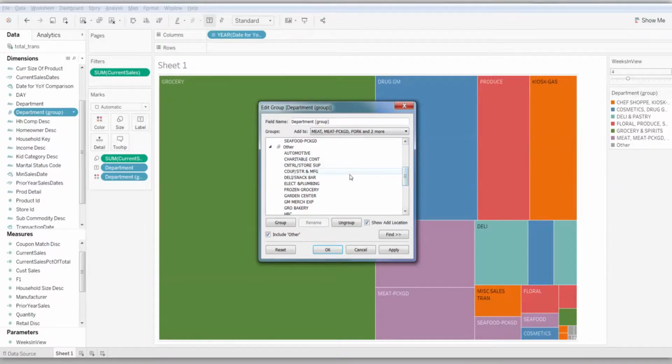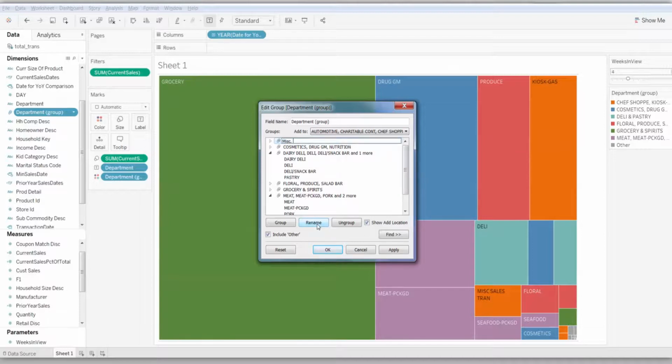And for simplicity, I'm going to let the rest of them just group into my other category. And we might find after a closer look that maybe some of them need to be moved around, but for now that's what we're going to do. So now I'm going to collapse my groups, and I'm going to rename them so that I understand them.